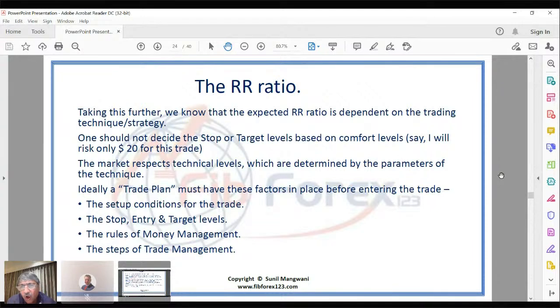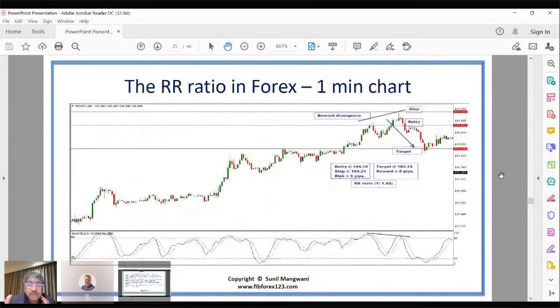Now, this is something which I always tell my traders: to get into a trade, you must have a reason. If you are getting into a trade just because price is moving, or because somebody on CNN said that the dollar is going to go stronger, or you visit some blog and somebody says that the Euro USD is a good buy, you are not going to succeed. You're more likely to fail. You must have your own system and you must have a reason for getting into a trade.